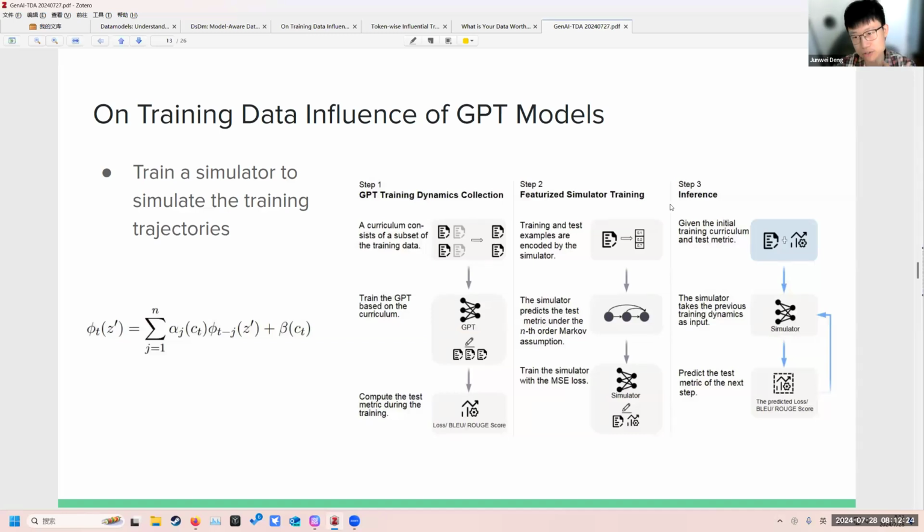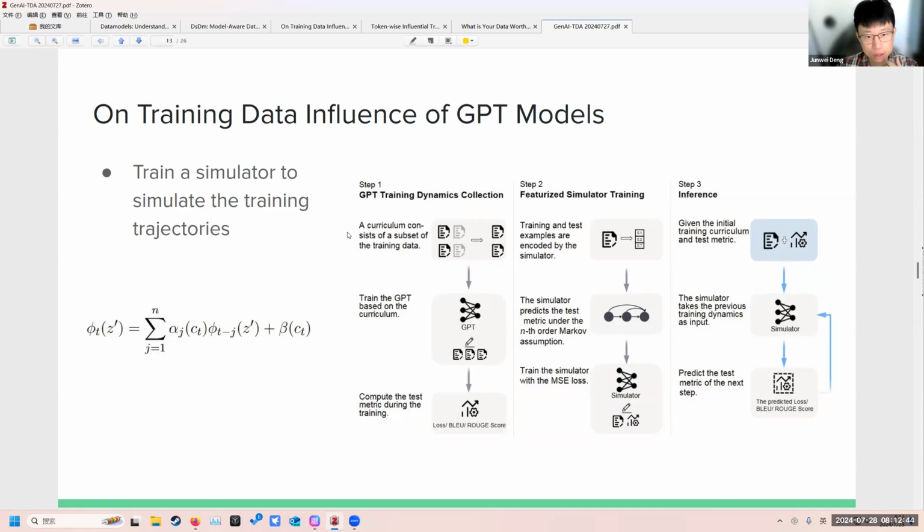You use your simulator to tell them, okay, on this test sample, this training subset will behave better or worse or something like that. Yeah, this basically follows this pattern for the simulation-based method and for this paper.